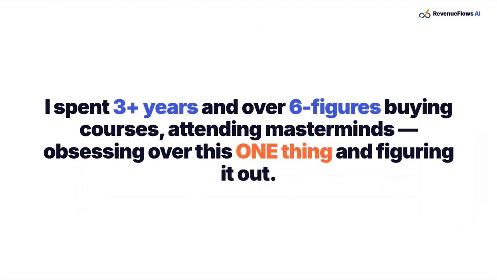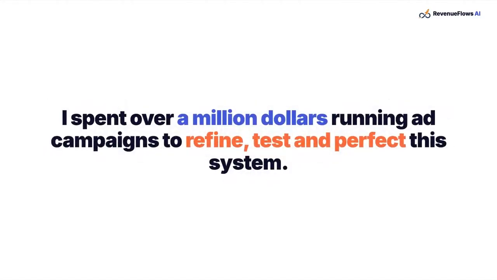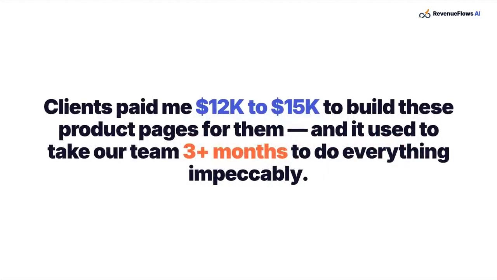Now, here's the truth. Figuring all this out and doing all of these things, it wasn't easy. I spent more than 3 years and over 6 figures buying courses, attending masterminds, obsessing over every little detail inside of product pages and every element, and millions of dollars of split tests figuring this out for myself, and it was absolutely worth it. I spent over $1 million running ad campaigns to refine, test, and perfect this system.